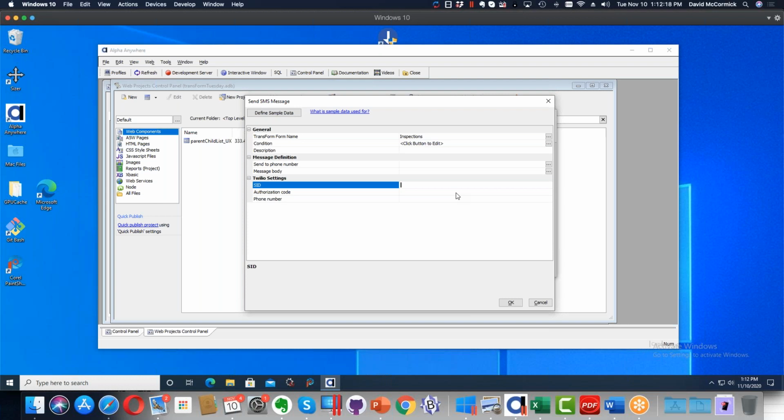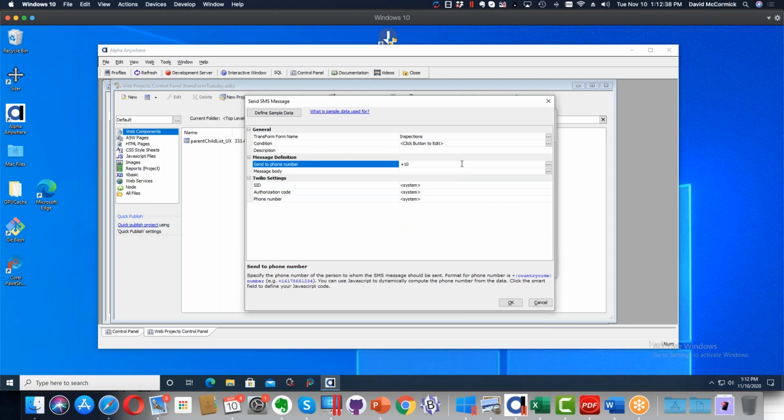built into Alpha by just going angle bracket system angle bracket. Okay, you can copy that, and you want to put that in each one of these fields. If you leave this blank, it's going to give you an error. But if you put this in, then it knows that that's what you're going to use. If I left this blank, I shouldn't have done that. All right. This is a test.